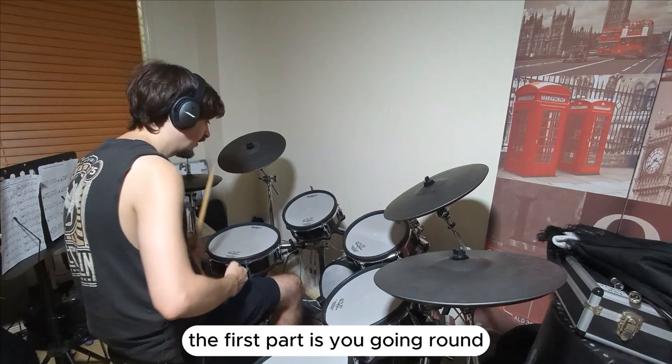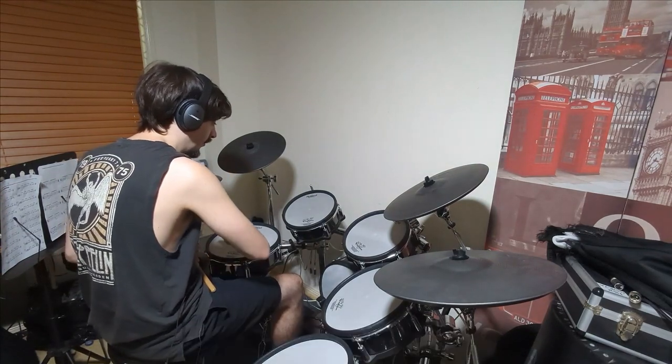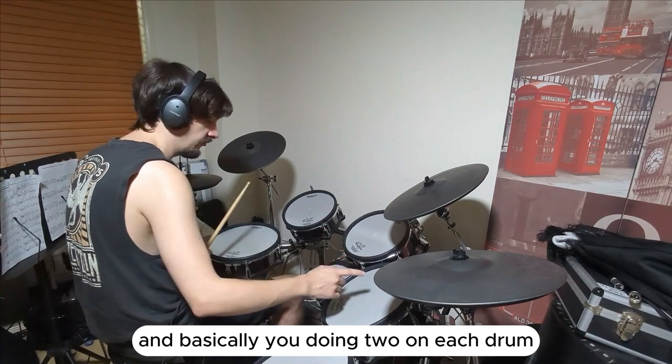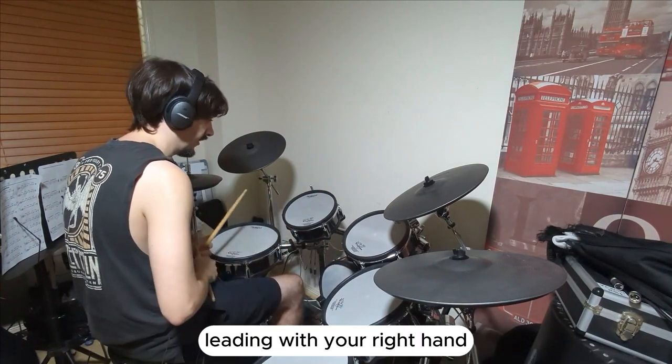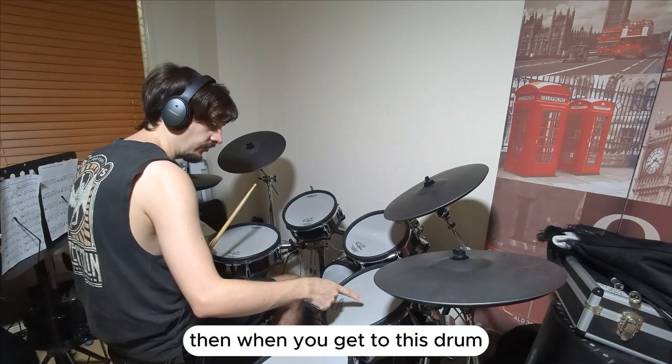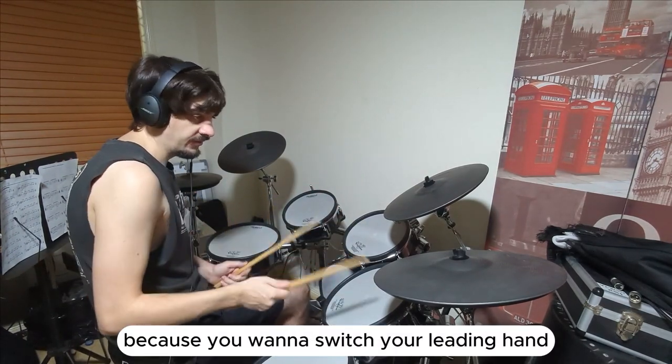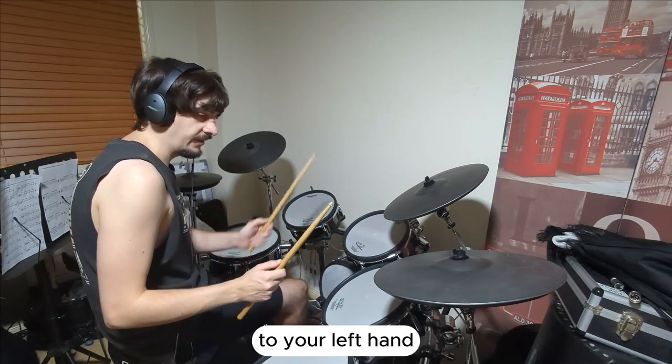The first part is you're going round the toms going this way, and basically you're doing two on each drum, leading with your right hand. Then when you get to this drum, you're playing three on this drum. And you're playing three because you want to switch your leading hand to your left hand.